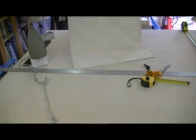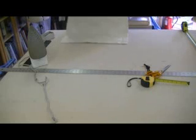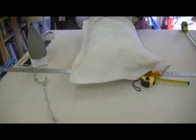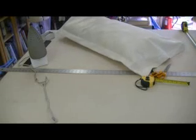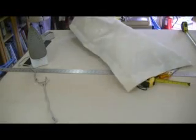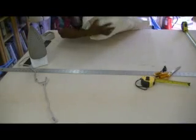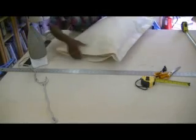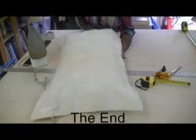This is what you will end up with. My husband is going to be very pleased to see that I've made the pillowcase at long last. Look at that, a nice tight fit. And the envelope inside, we now cover the pillow with it. How's that?